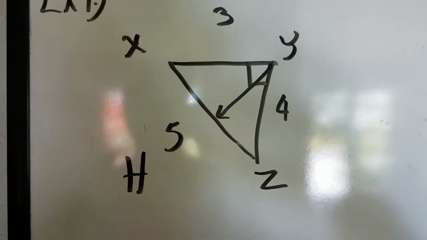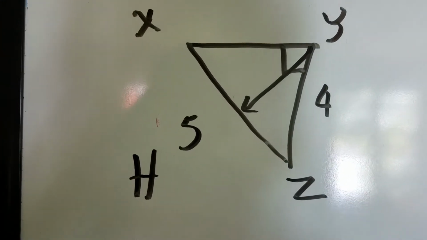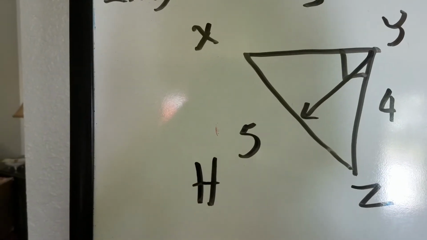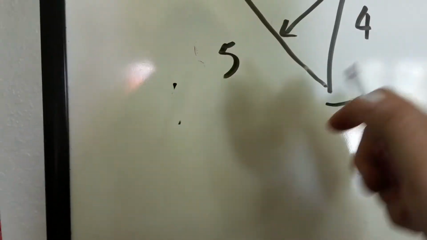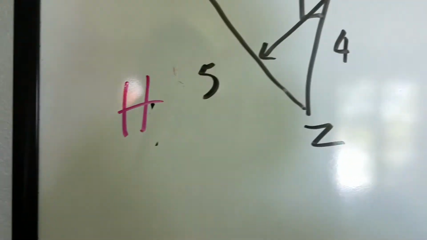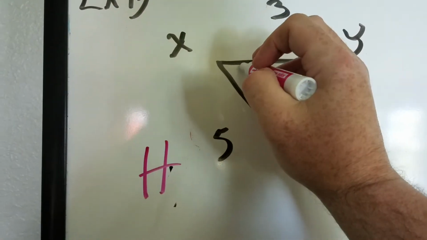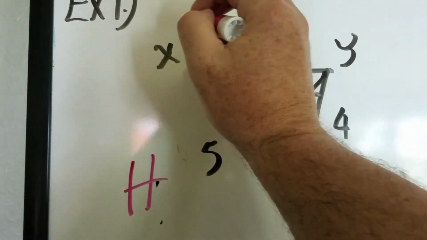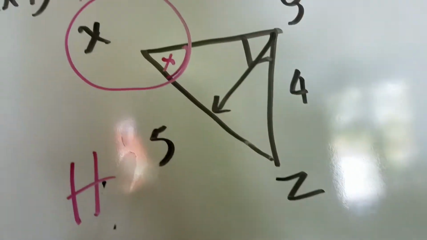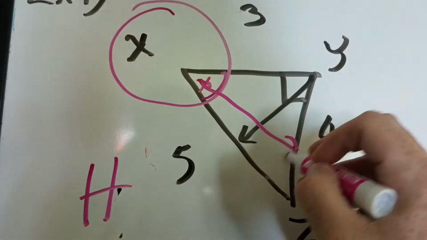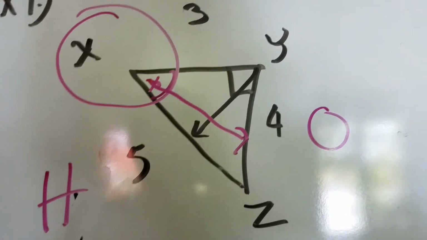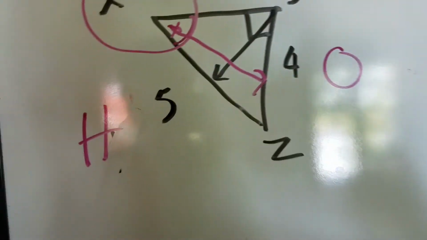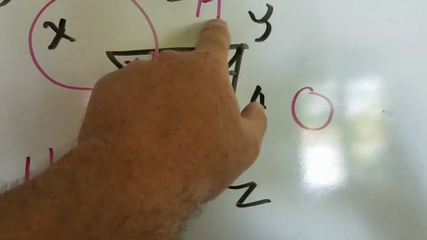So first thing I have to do is label my O, H, and A. Let's get a pink marker out here. Once again, I look straight across and this is my H. Sine of X means my reference angle is X, so go ahead and put an X here. Now you draw a line straight across from this. So look, here's my O. Once again, find H and O, get A. Find hypotenuse, find opposite, get adjacent.